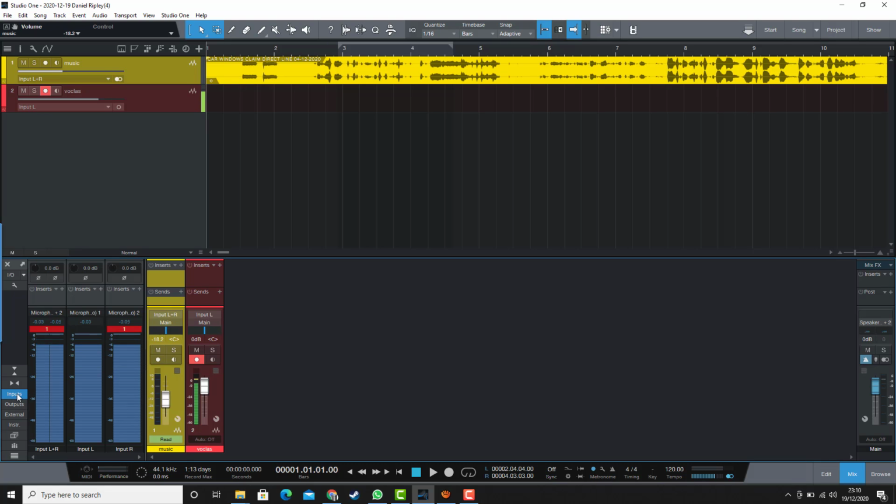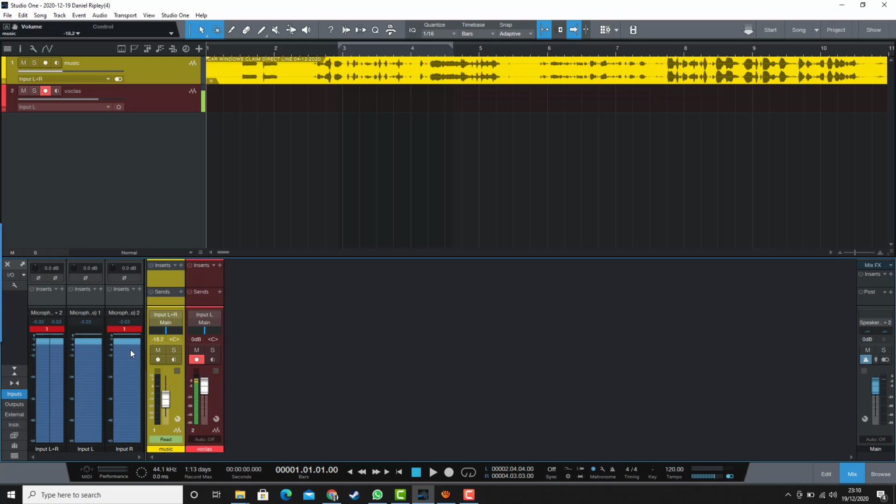When you open up the inputs, you're seeing a stereo, which is a combined left and right, and then you're seeing your separate left and right inputs that will be on your interface. Now in order to make sure that you've got the right one selected, for a microphone on input 1, you'll see it says L for left, and also if you click here, you get the option whether you're on input 1 or input 2. You can see there it's going to be a little bit different with different sound cards. Now you notice that I'm peaking.